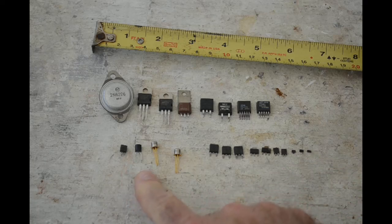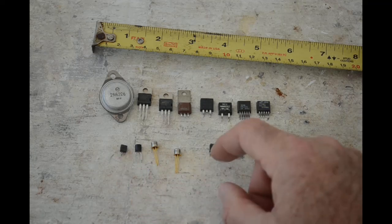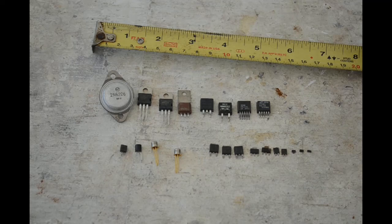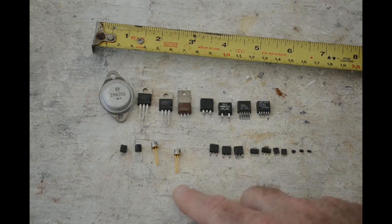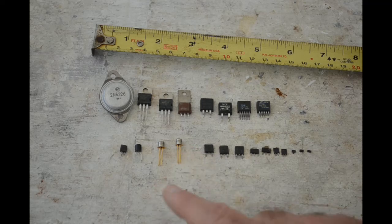And then you've got these through-hole ones here. These are small signal transistors in the milliamp range too. And you'll see a lot of these on equipment. On the older equipment, they'll have a metal can package on them. And if you're really, really lucky, I hope that's showing up in the video, the legs on these transistors are gold-plated. You know you're working with old stuff generally if you've got metal can transistors with gold-plated legs. So yeah, you don't see that much anymore these days. Every once in a while, though, you'll get some high reliability piece of equipment that still has gold-plated legs and metal cans on the transistors.